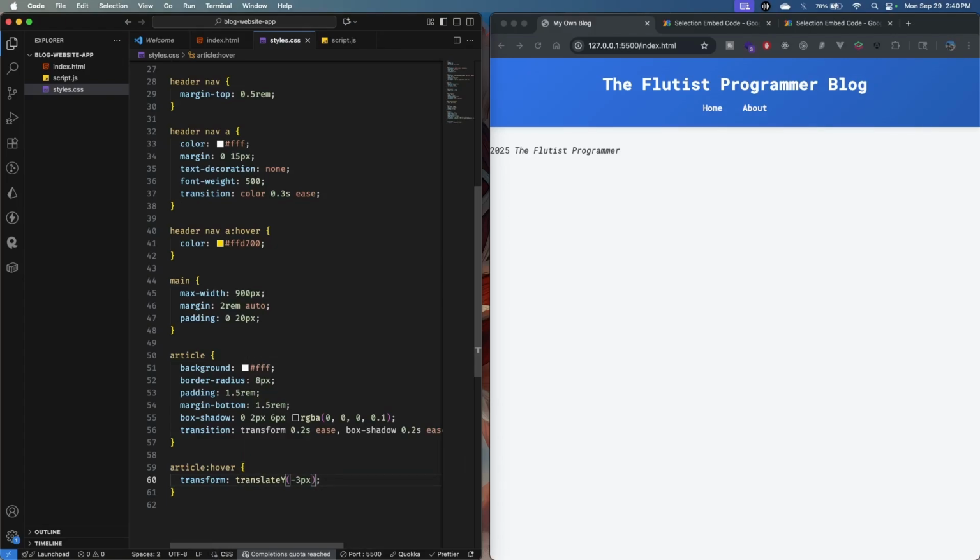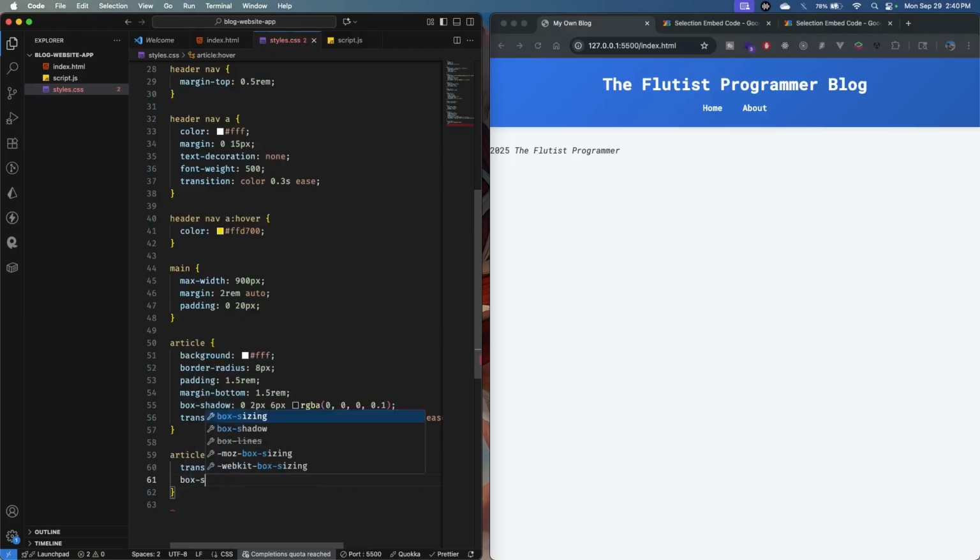You will see what we are doing here when we have the articles on the UI. And then a box shadow of 0, 4 pixels, 12 pixels, and then another RGBA here. Let's copy and paste.